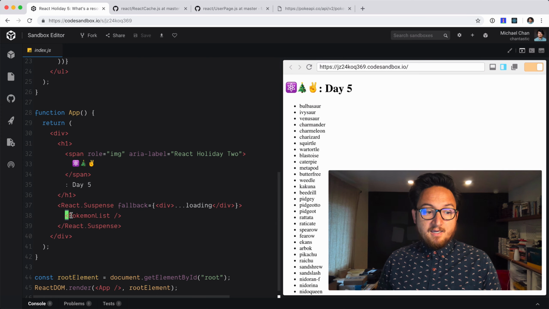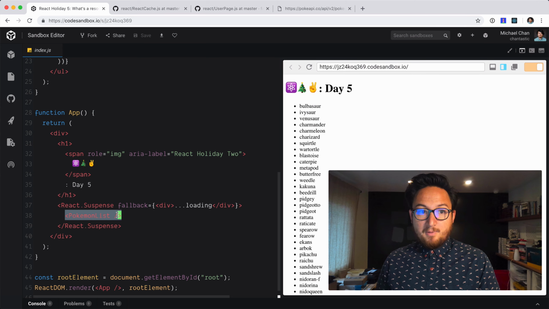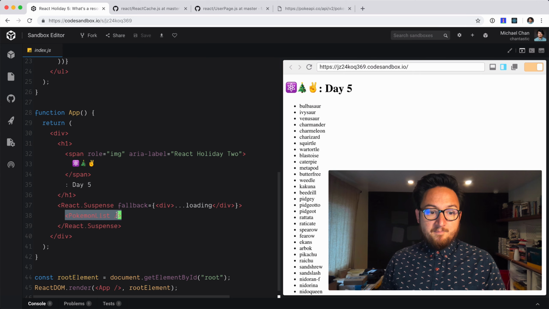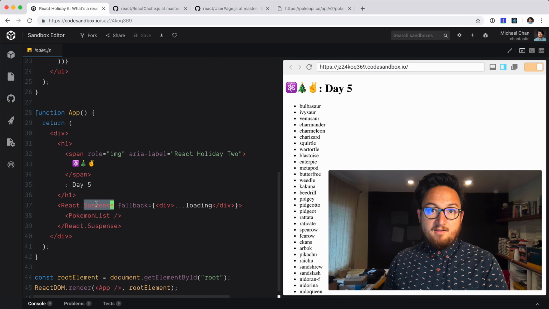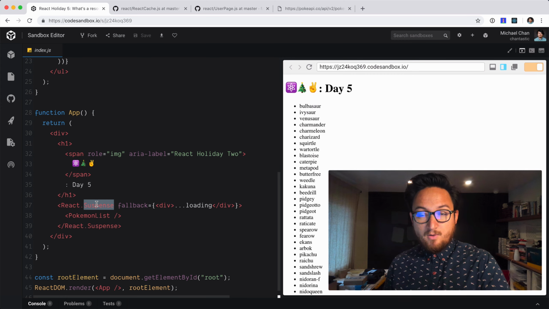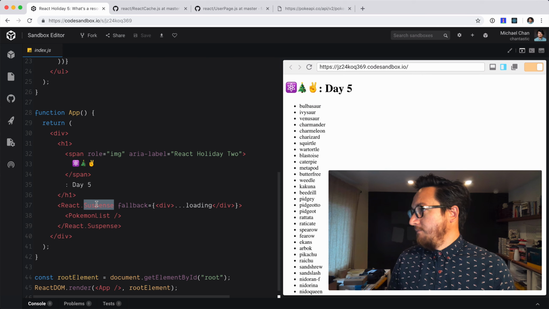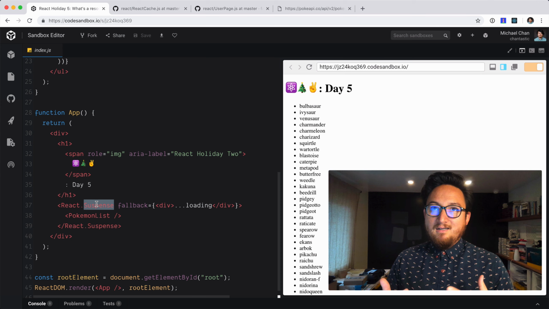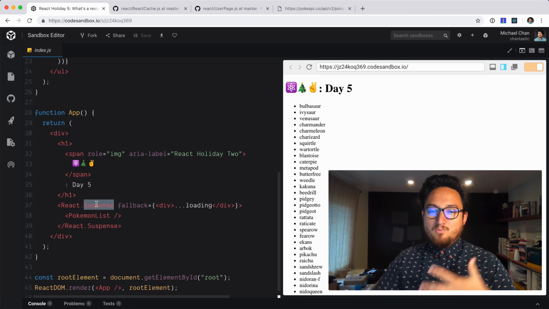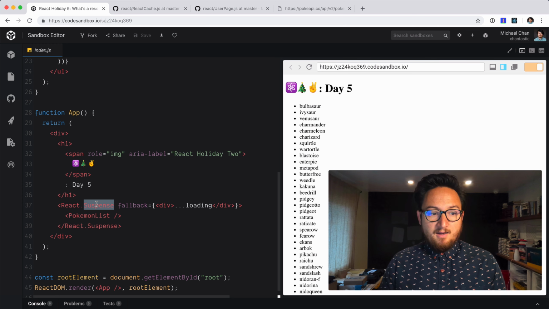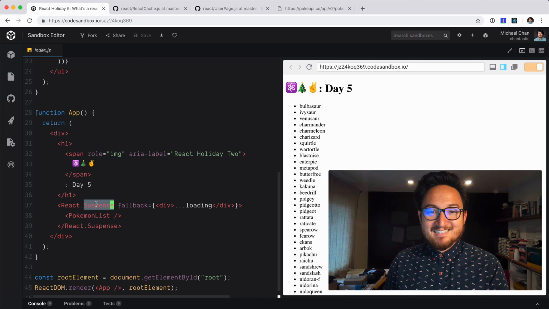There has to be a component boundary here in order for that promise, that waiting state, to be conveyed to the Suspense component.